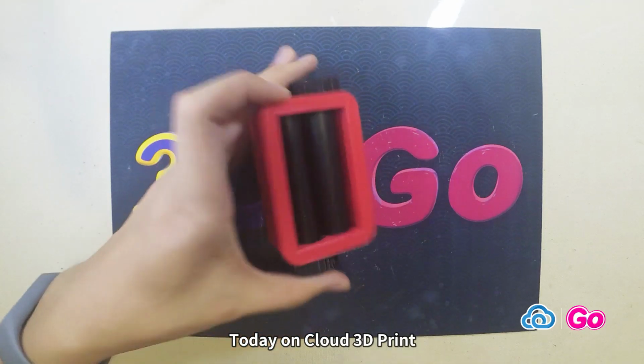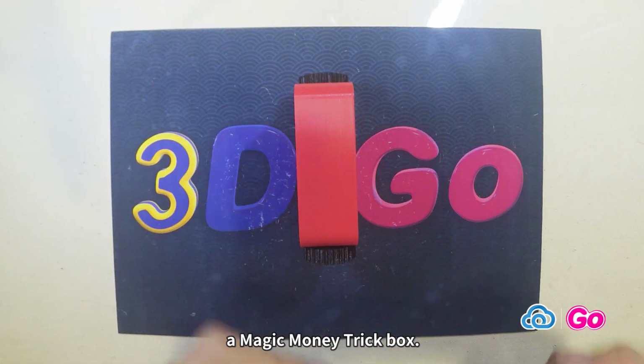Today on Cloud3DPrint, we will be printing and assembling a magic money trick box.